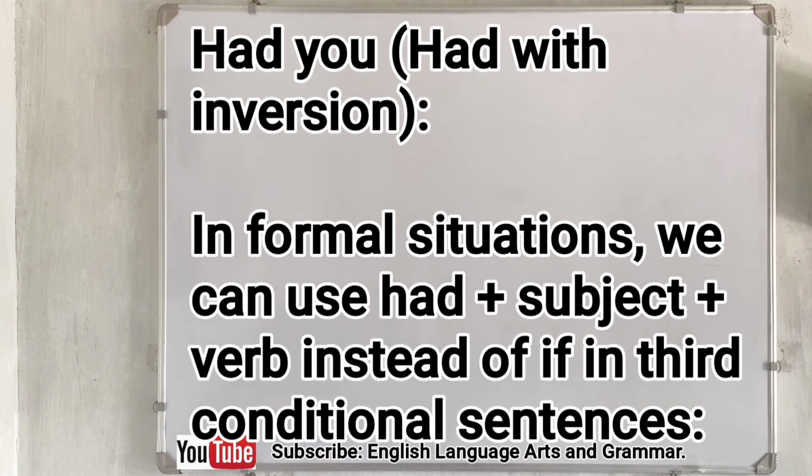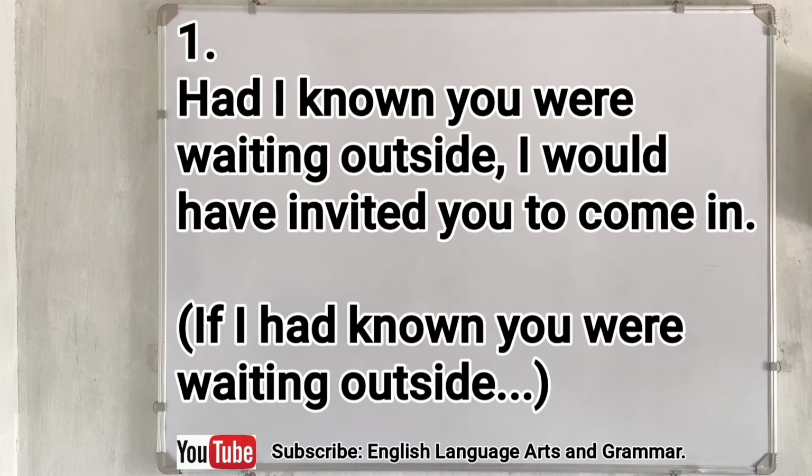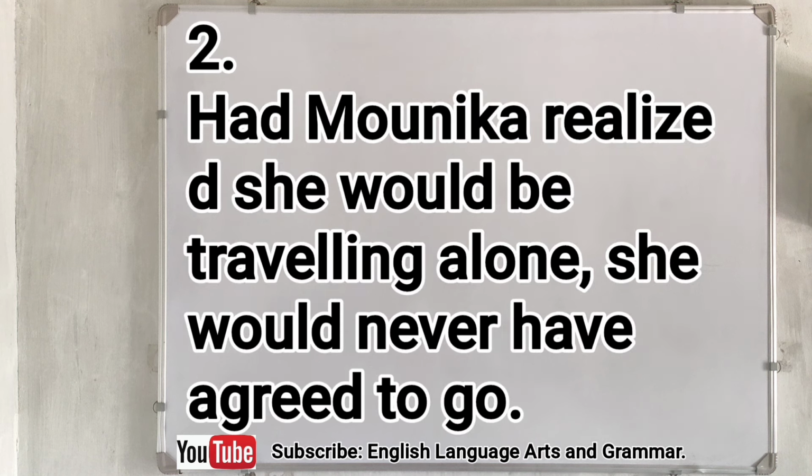Had with inversion. In formal situations, we can use had plus subject plus verb instead of if in the third conditional sentences. Example 1. Had I known you were waiting outside, I would have invited you to come in. Example 2. Had Monica realized she would be traveling alone, she would never have agreed to go.